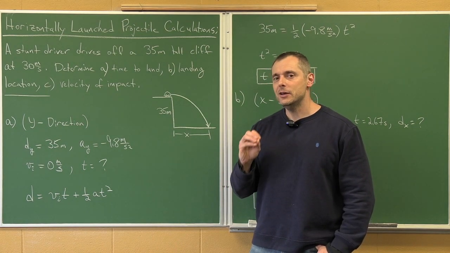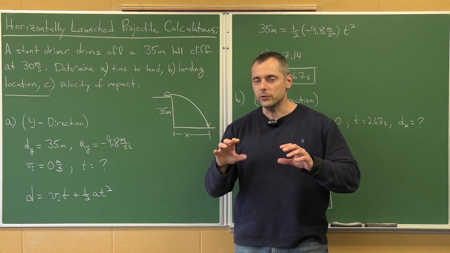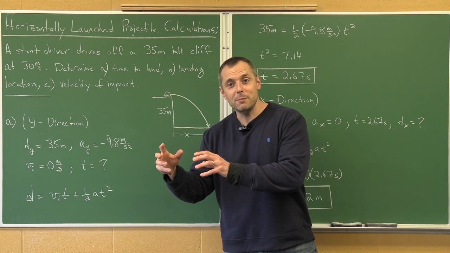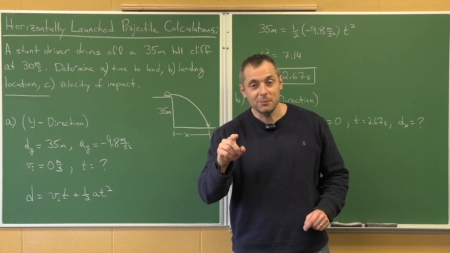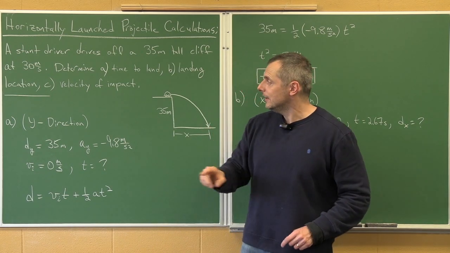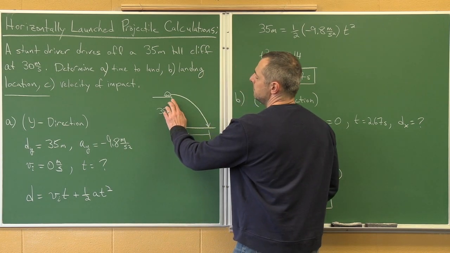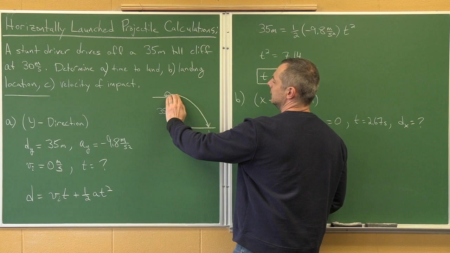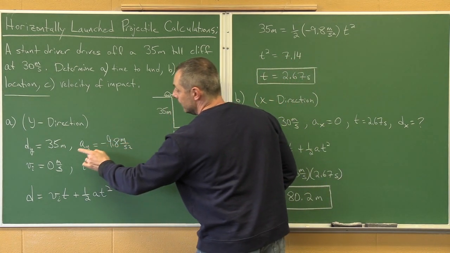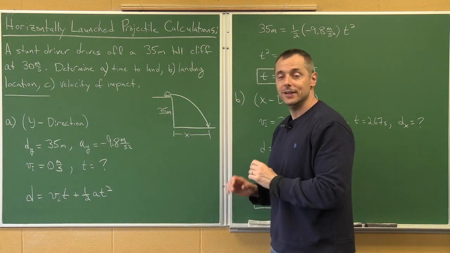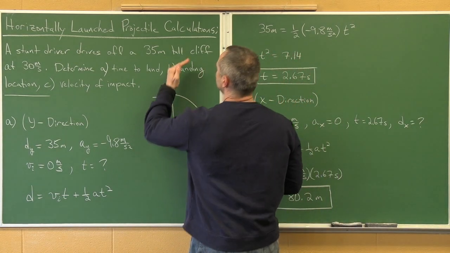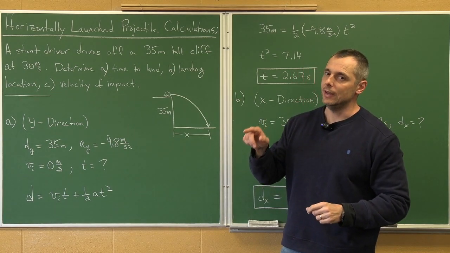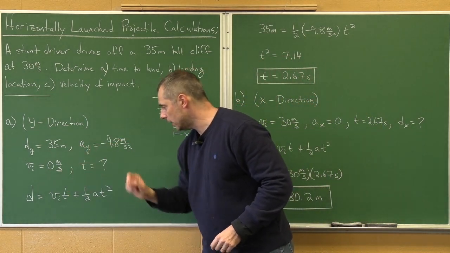And that's, again, the difficulty. Two problems happening at once. Some data applies to the X problem. Some data applies to the Y problem. You cannot mix them up or you get the wrong answers. This 30 is, as we could see in the picture, completely in the X direction. This is driving off a cliff like this, so it doesn't enter into the Y calculation. If there was a ramp shooting this car upward or downward, okay, now we have a Y initial velocity. But no, we have horizontal, no Y initial velocity.